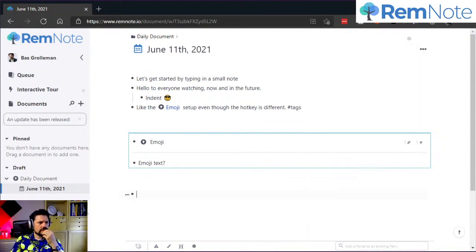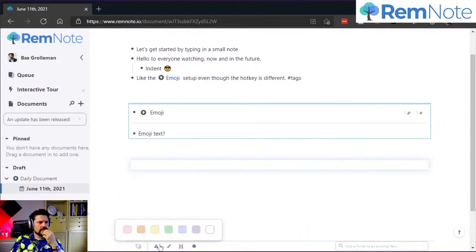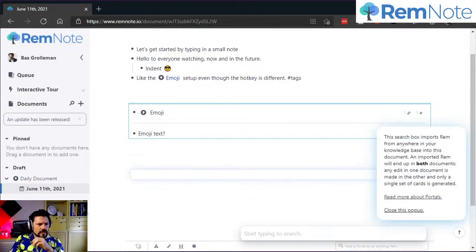I'm gonna have to look in the, there's colors and buttons on the bottom, which I like. Multi-card line item, documents, bullets. Add a portal to an existing Rem. So there's a lot of things here that I don't have any lexicon about. Portals, Rems. I'm gonna have to read a little bit of help to get started and get the most out of this hour of messing around with Remnote.